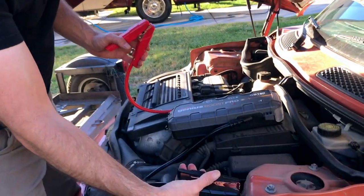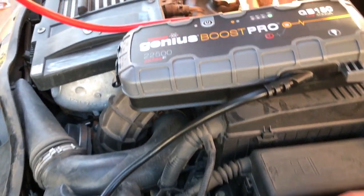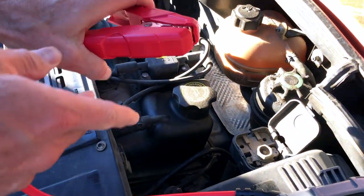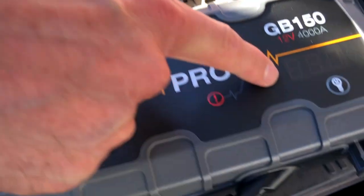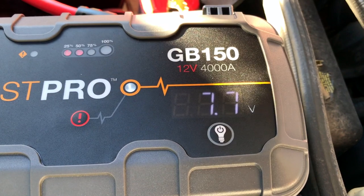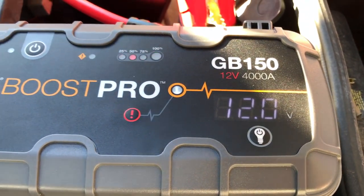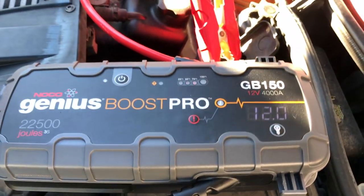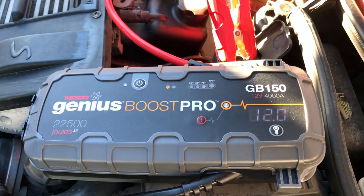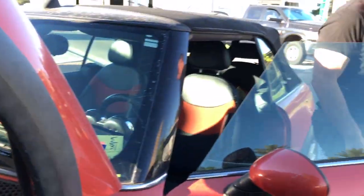So you click the black one on your negative terminal for your battery, and on our car, the positive terminal is over here. So be sure to watch that gauge when I plug this on. It's 7.7. Okay, so now it's getting up to 12. Let's go ahead and give it a try. Give it a try and start it. That was super easy. First turnover, super fast.